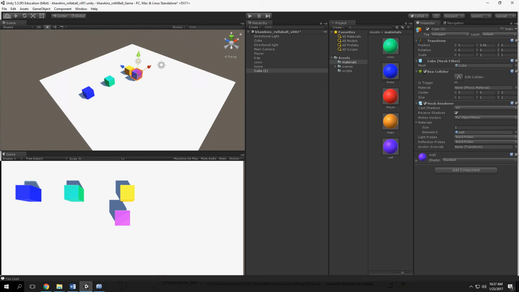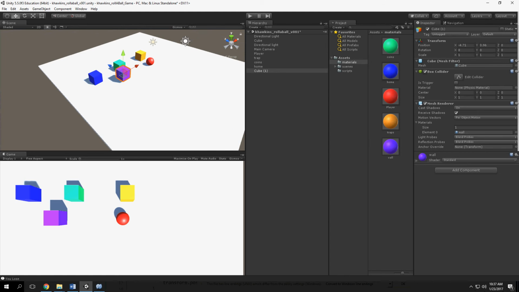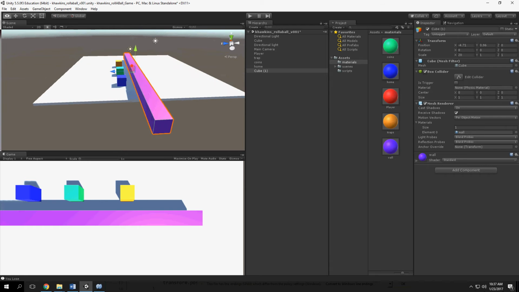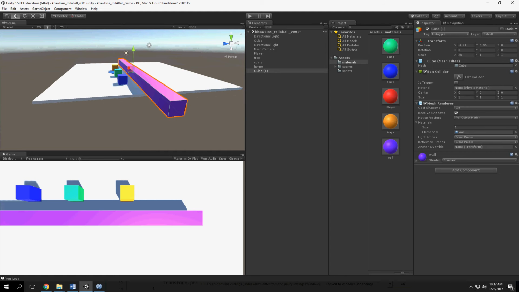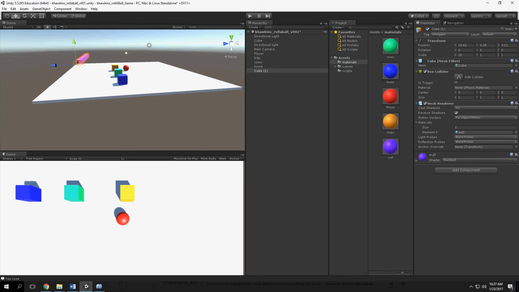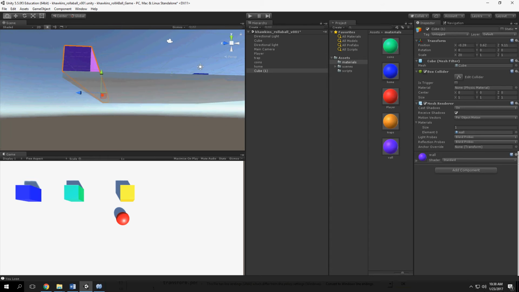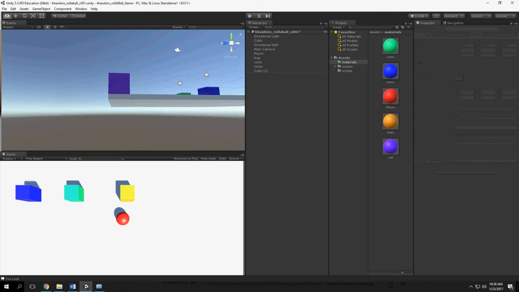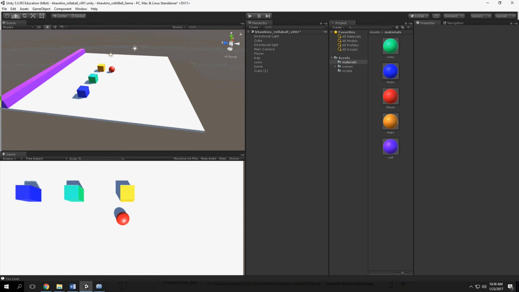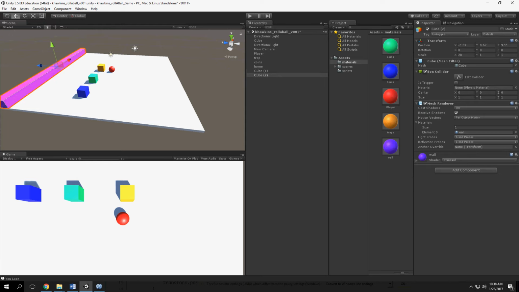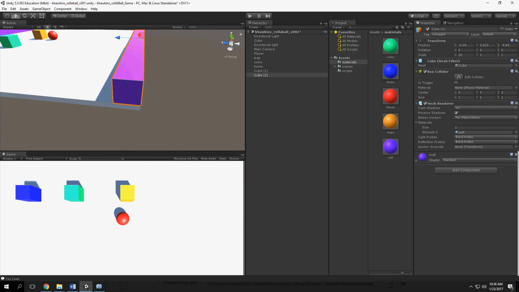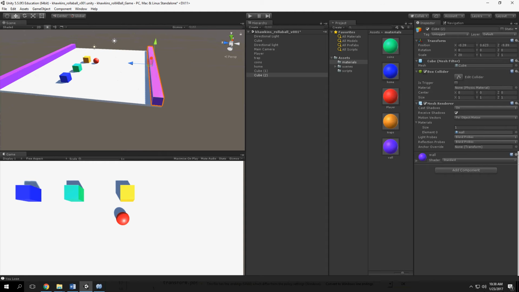And this is one of my wall things. There we go. And this initial one, we're going to make it 20. And what I'm going to do is snap this. I'm going to hold down the V key, pick a vertex, so I can snap it to another vertex so it doesn't have gaps. And then I'm going to duplicate this, hitting Control D. And I'm going to do it again. So you hold down the V key, pick a vertex, and then move.